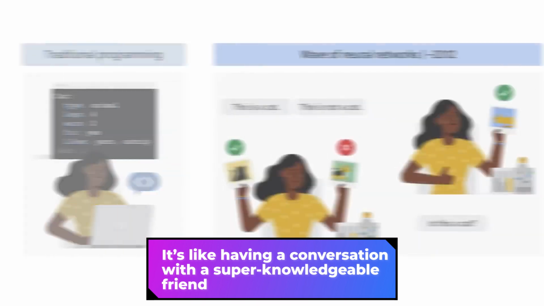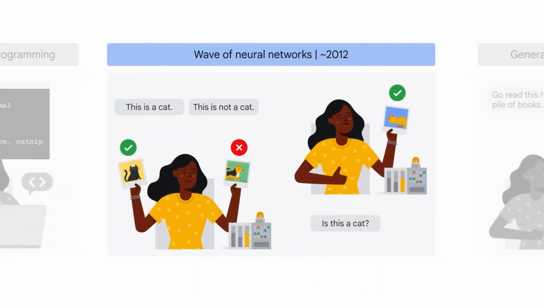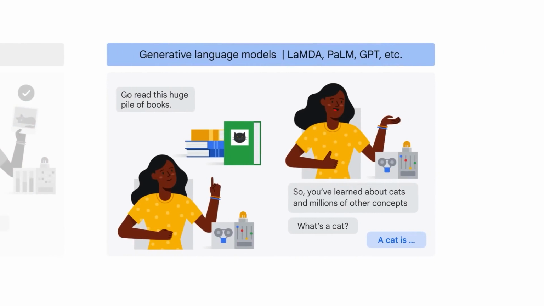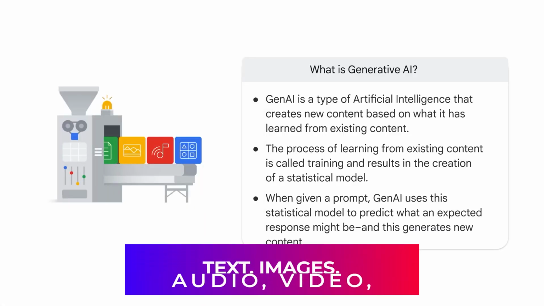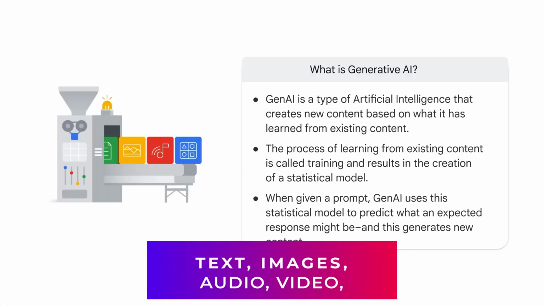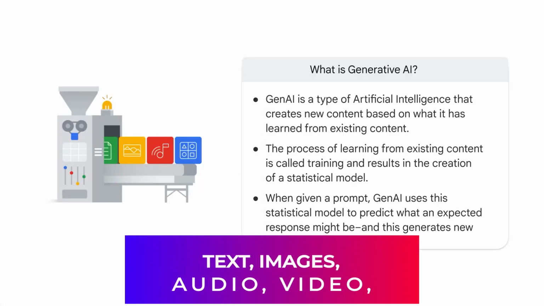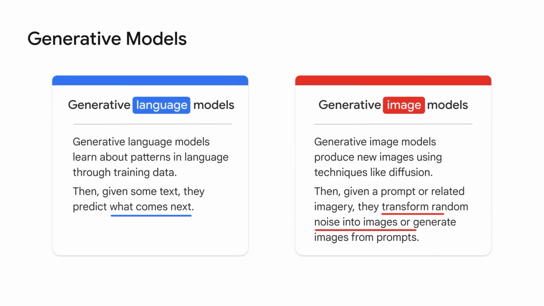In a nutshell, traditional programming had us hard-coding rules, like a cat having 4 legs, 2 ears, fur, and a love for yarn. Then came neural networks, predicting whether a picture was a cat or a dog. Now, with generative AI, we can generate our own content: text, images, audio, video, you name it. You've got a digital wizard at your beck and call, and you're delving into the uncharted world of generative AI.